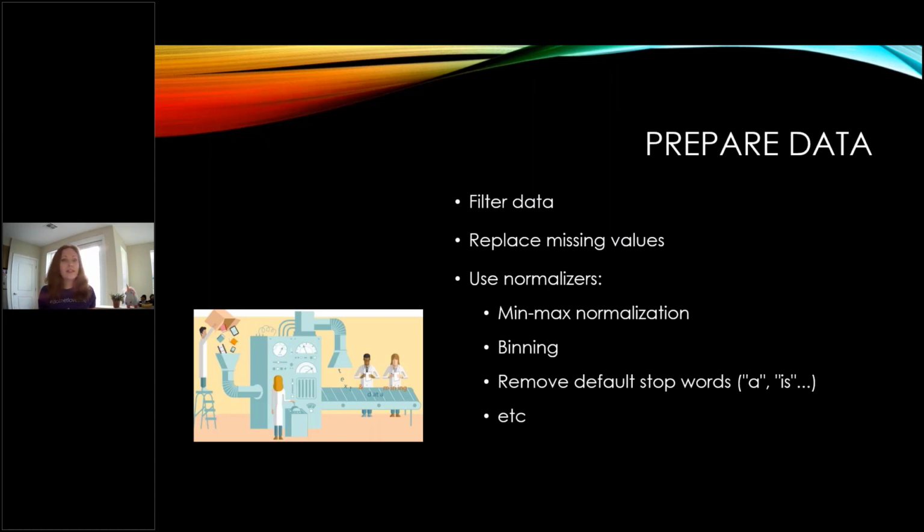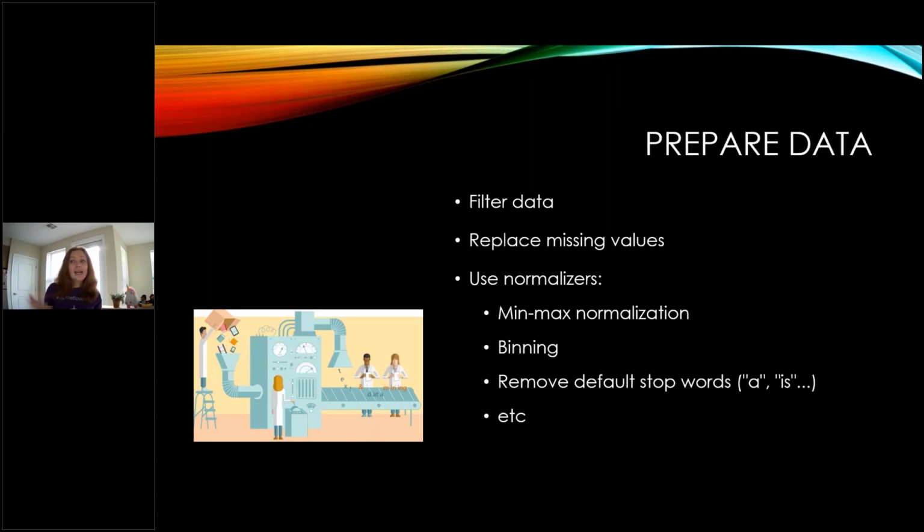There are so many different ways you can prepare your data, and here I listed just a couple of them. You can filter your data. All the stuff that you don't need in your model, you can filter out, because it will just clog your model with redundant and absolutely useless information.